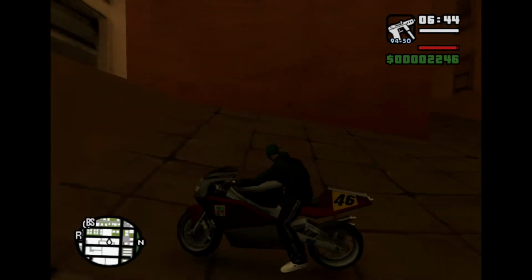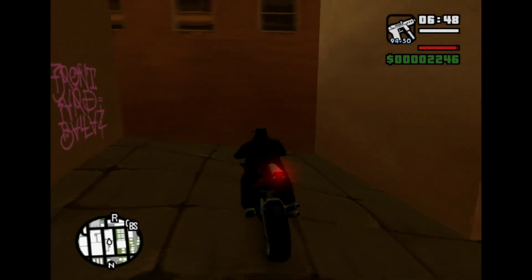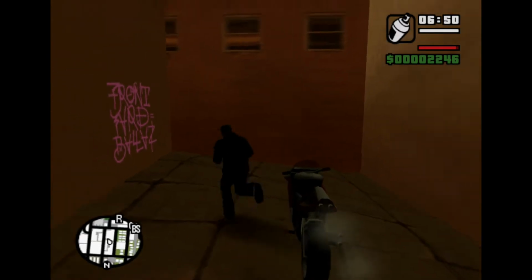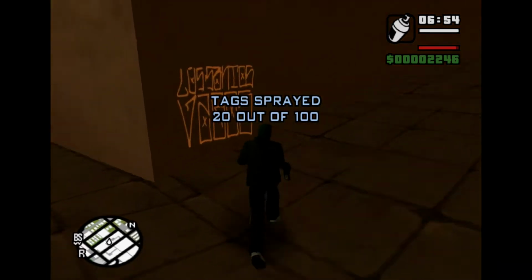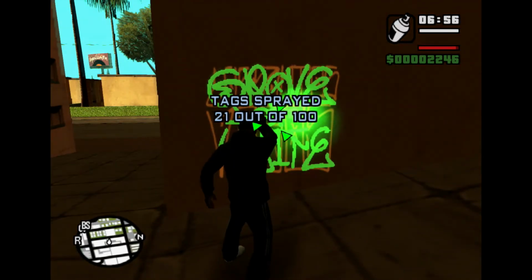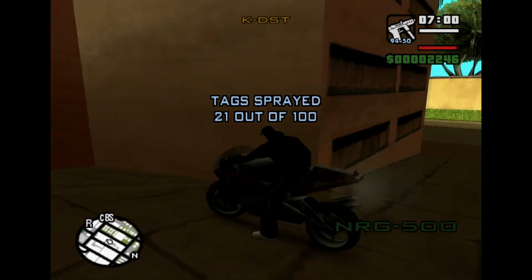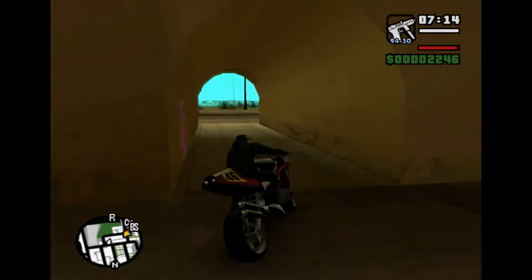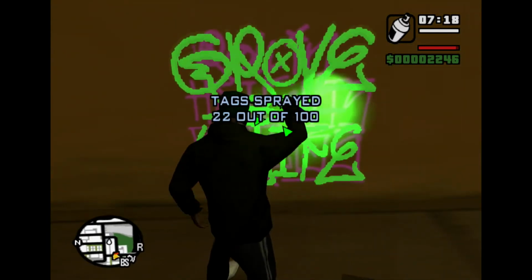Tag number 20 and 21 are back to back to each other down this alleyway. So make sure to spray the Ballas tag first because the Ballas are the worst. And then of course you've got the Vargos tag there. You can spray that last because the Vargos are a bit cooler, you know? They have nicer cars.